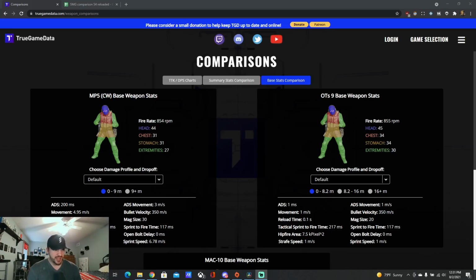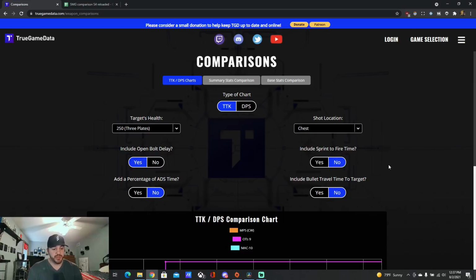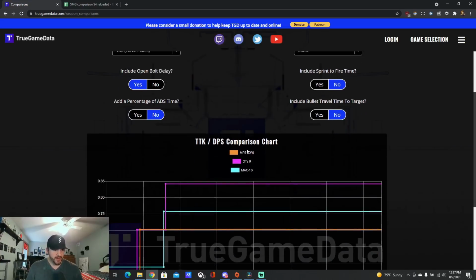But let's jump into the stats and look at TTK charts and time to kill, as well as the damage per mag. All right, so first let's talk about the TTKs compared to the Cold War MP5 as well as the MAC-10. I think the OTS can replace a lot of people's MAC-10s as well. The recoil feels very similar on the MAC-10 to the OTS to me. The one thing, the MAC-10 has more range, but we'll talk about that when we look at the TTK charts as well as the damage per mag numbers.